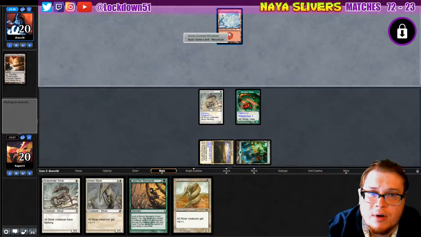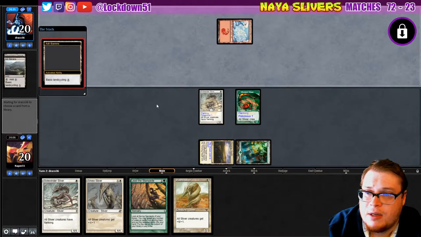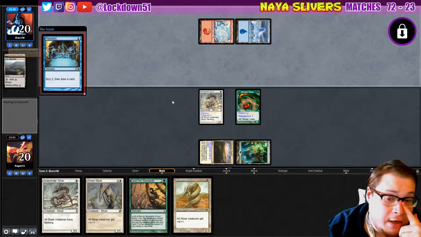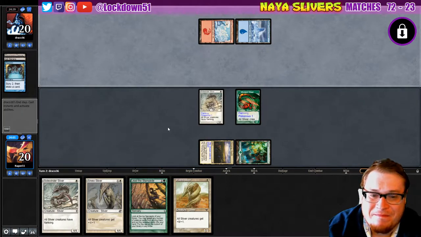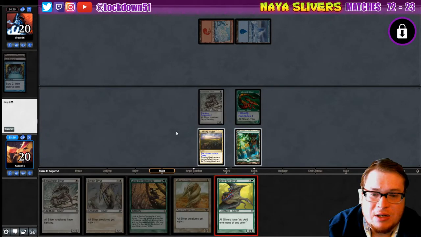Skred. This is the real Skred right here. And they're straight away cycling for Snow-Covered Island. Fair enough. Preordained, gonna get set up. Well, I'd love to get another land. So we can go Sinew into Plated. I'll take that. It's actually not quite what we needed, but we are gonna get that down.